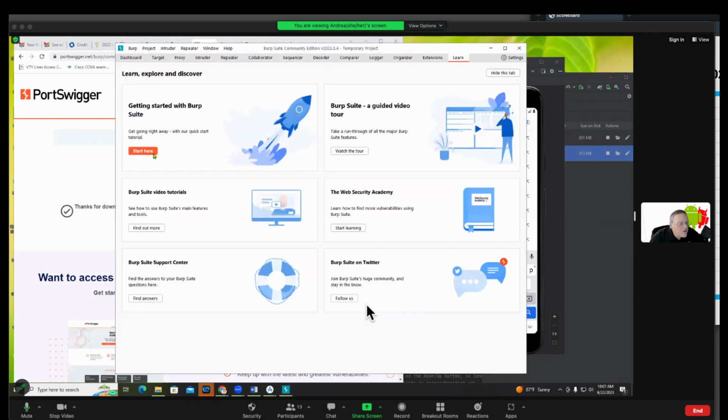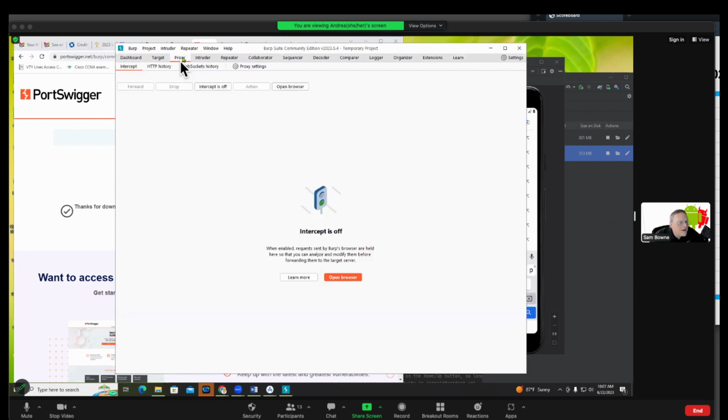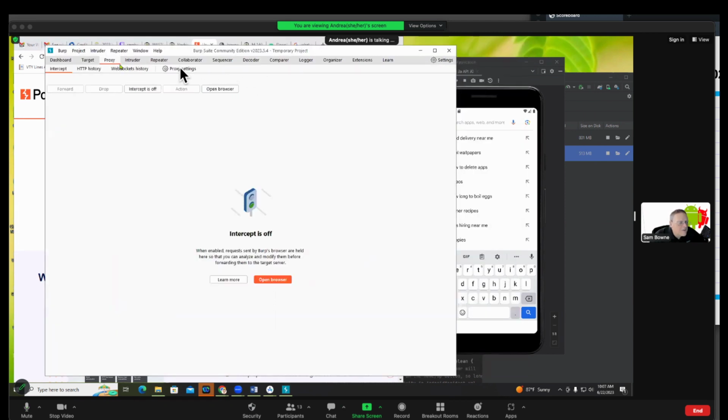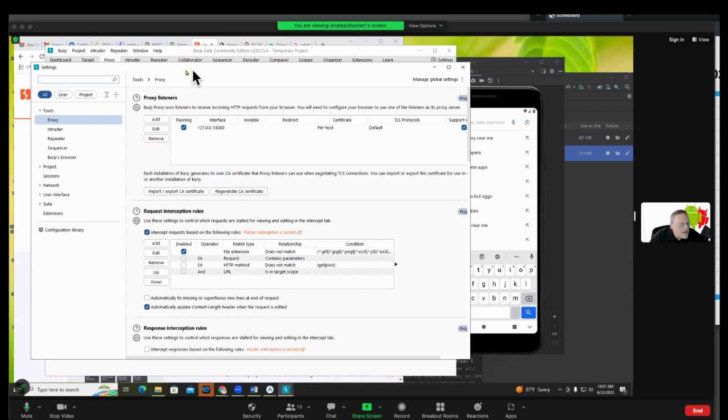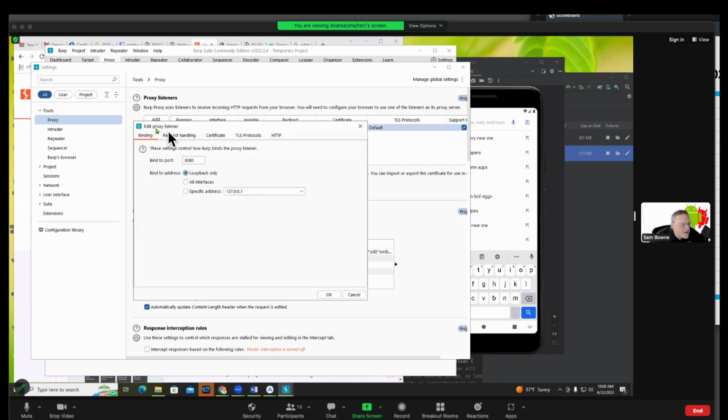Good. Now go to Proxy at the top left, third tab. Then turn Intercept off. Then click Proxy Settings, the second one down there. In here, see it is listening on 127.0.0.1:8080. Click that, and then click Edit, a little to the left of it, and then go to the drop-down box there, and see what other choices you have.